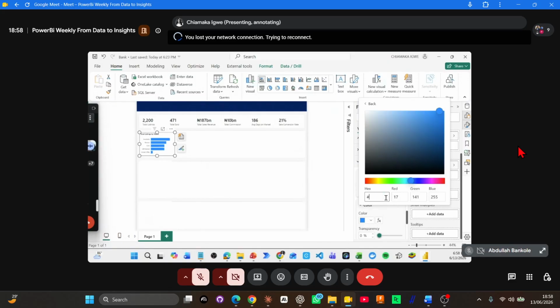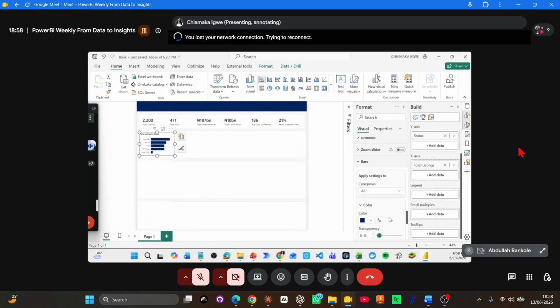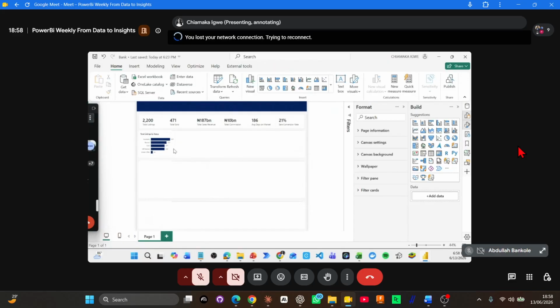I have 002060, right? Then finally, I'm going to turn on my data label and ensure that it's always outside in case it increases or decreases. So position outside end, right? So we have this first one.